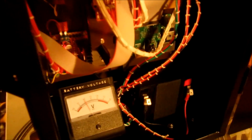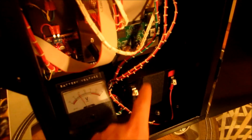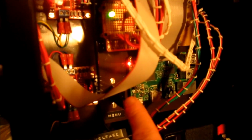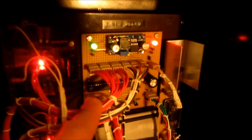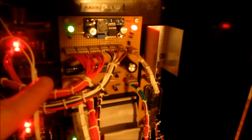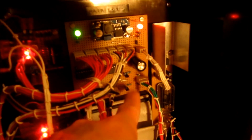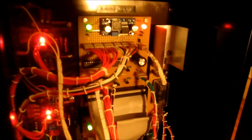If we start at the bottom, down here I've got a sealed lead acid 12 volt battery, and this is just a voltmeter showing me the battery voltage. The machine does draw quite a bit of current. It's between 1.5 and 2 amps when it's running. Down the bottom here we have the Raspberry Pi 2, and next to it is that USB stick that actually has the menu files on it. Just above that is the Arduino, and it and the Raspberry Pi are connected to an interface board that I made up here. Now this does various things. One is it lets me connect everything together, and it also does the level shifting that's necessary between the Raspberry Pi and the Arduino, because the Arduino uses 5 volt logic and the Raspberry Pi uses 3.3. So I have some little buffer stages here that convert the levels as appropriate.